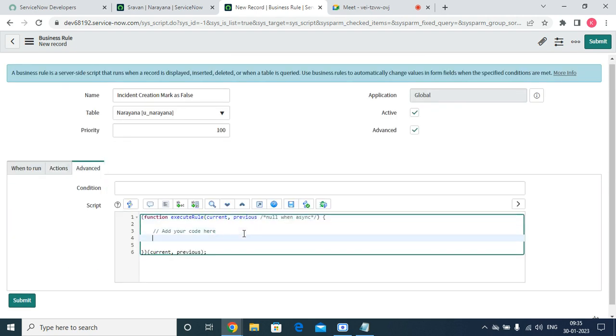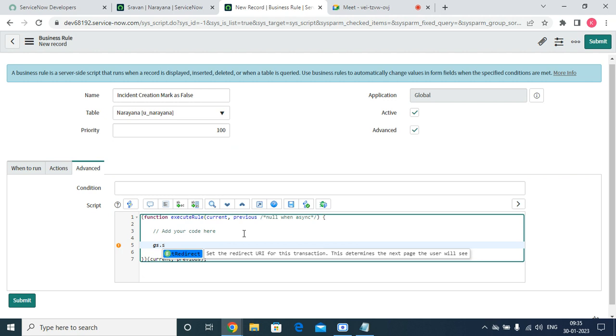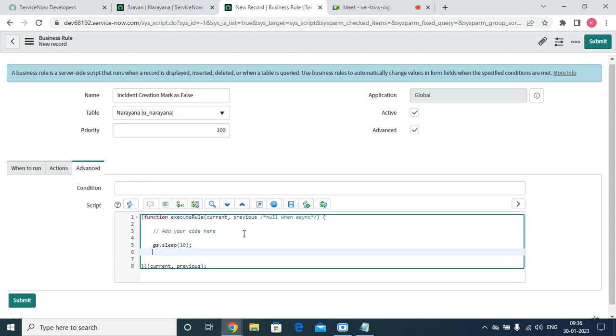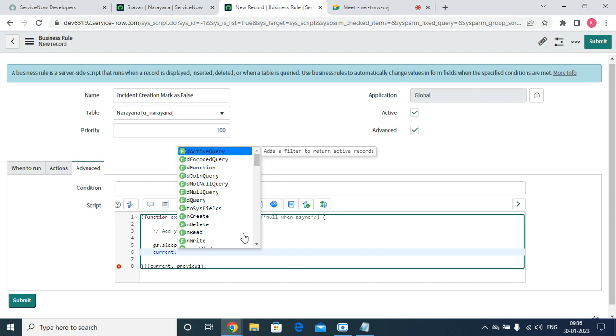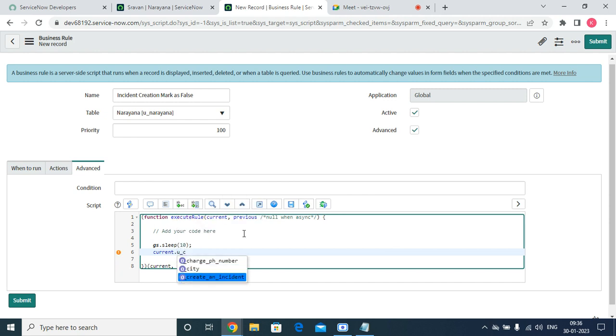Now what happened? gs dot sleep. gs dot sleep is a method which will be used to stop the action. For example, if I give 10, it will execute after 10 seconds once the record is updated. And after that, I'm just going to run current dot u underscore create an incident equal to 2 and save this one.